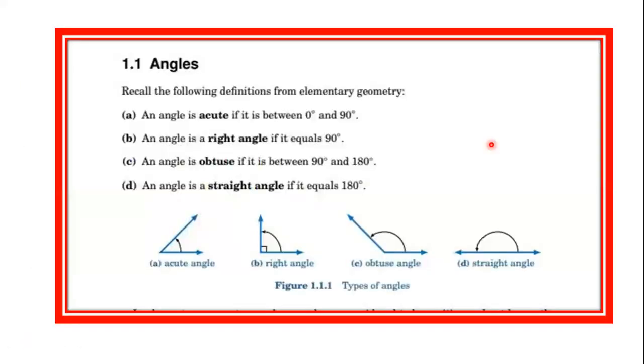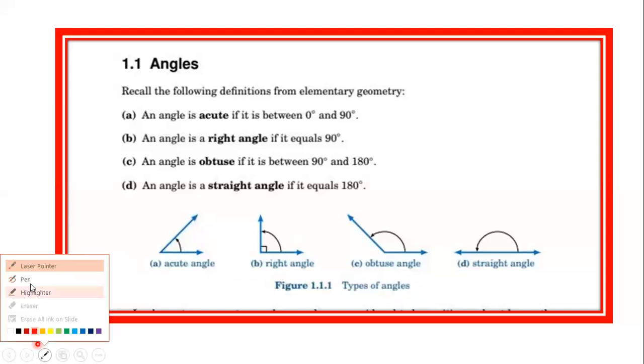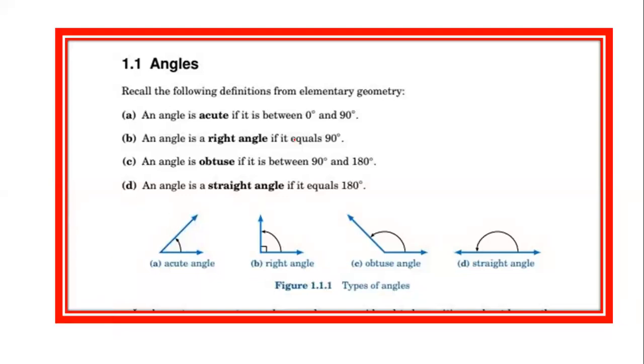Now, we are also going to remind ourselves, when we are dealing with trigonometry, it is always important for you to know the angles we are dealing with. I understand we know angles. The first angle we need to know, because here they may use words, is the acute angle. What do we mean by an acute angle? An acute angle is an angle that is between 0 and 90 degrees.